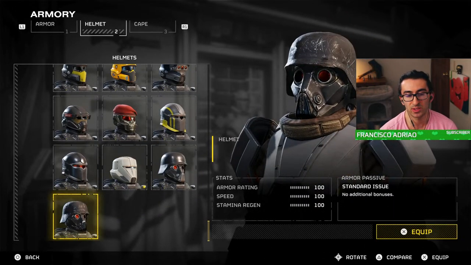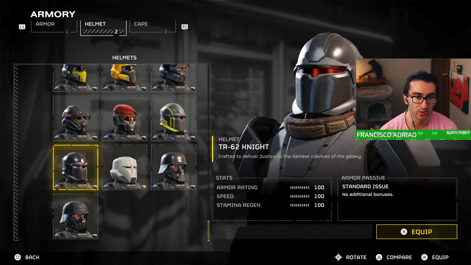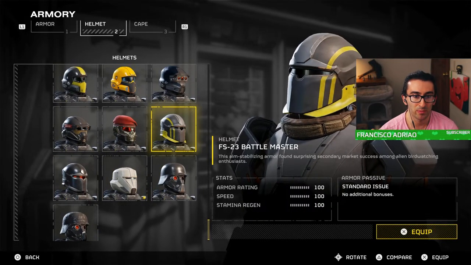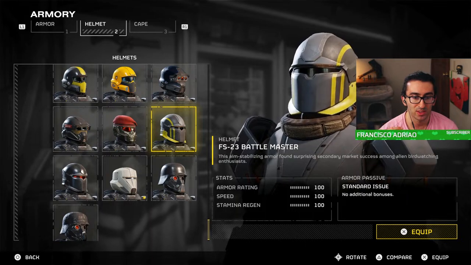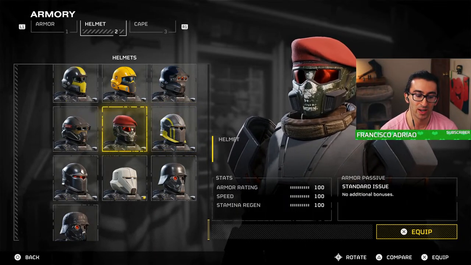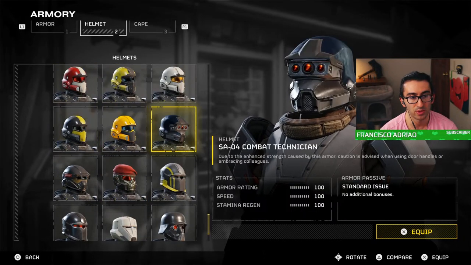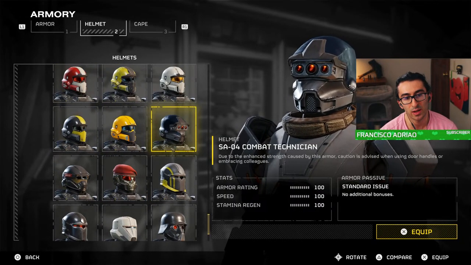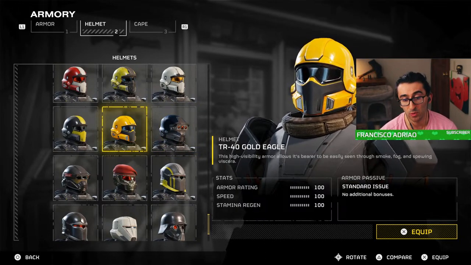But if we go to helmets now, we go to a Jinro, Wolfenstein kind of vibe, a smooth polished look, Stormtrooper, a Knight, Battlemaster. It says success among alien birdwatching enthusiasts. I don't know when we get some of these, but a beret. A lot of people have liked this in my videos. I don't know what this is called. It doesn't have a name yet, so they're obviously not ready to release it yet. Combat Technician. There's no armor passives with these, but hopefully one day.